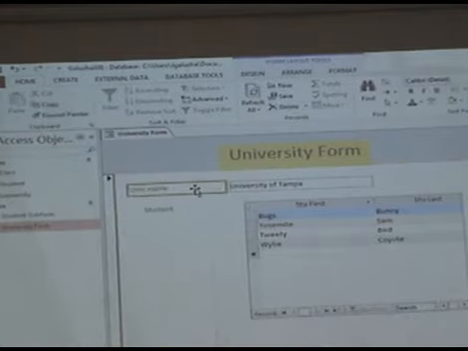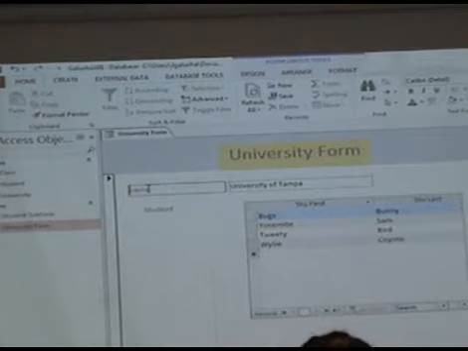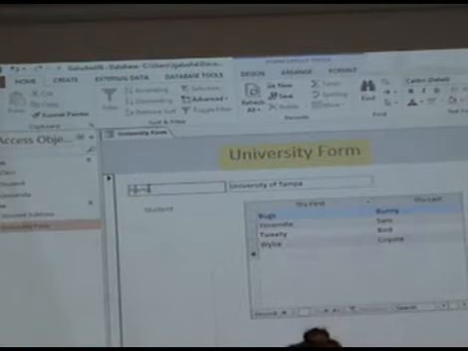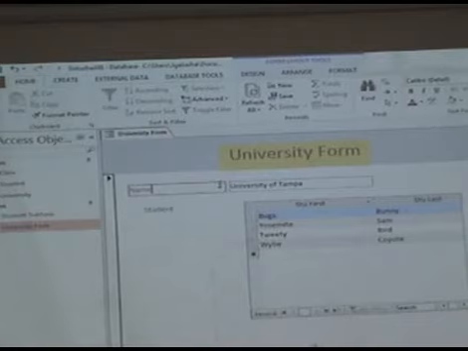One of my pet peeves is that this is obviously the university name. So this box over here to the left is just the label. So let's take out the word university, and we're just going to call it name. And while I'm at it, this takes a little bit of practice.